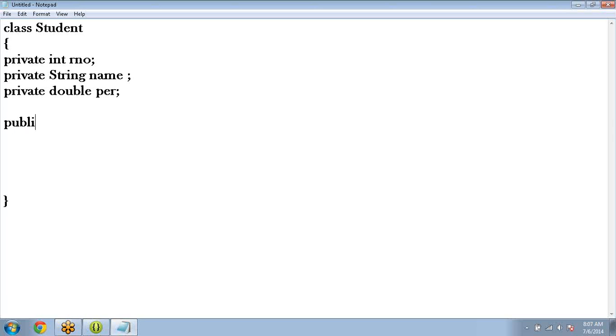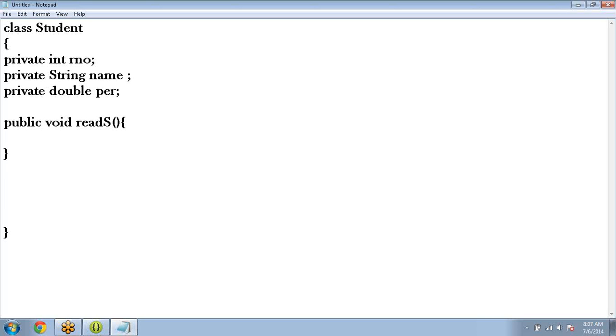Next, in public, void readS. Assume here readS is one user defined method which is used to read the student details.